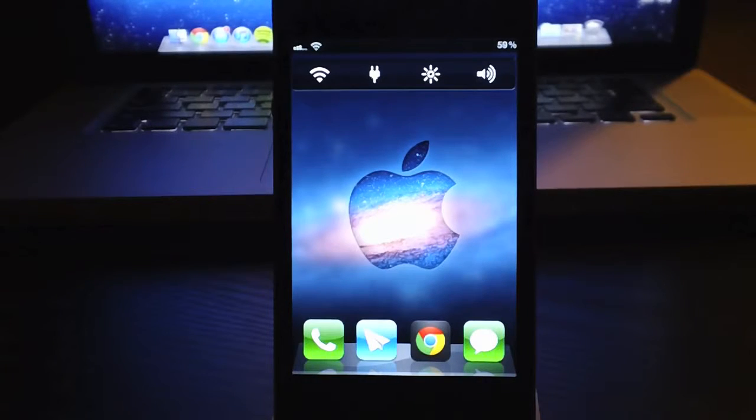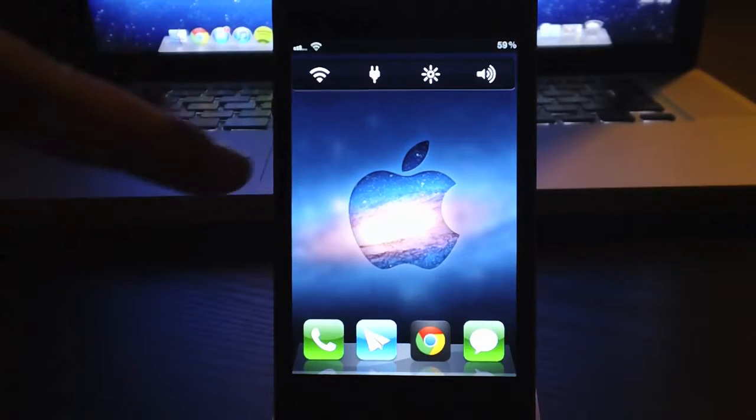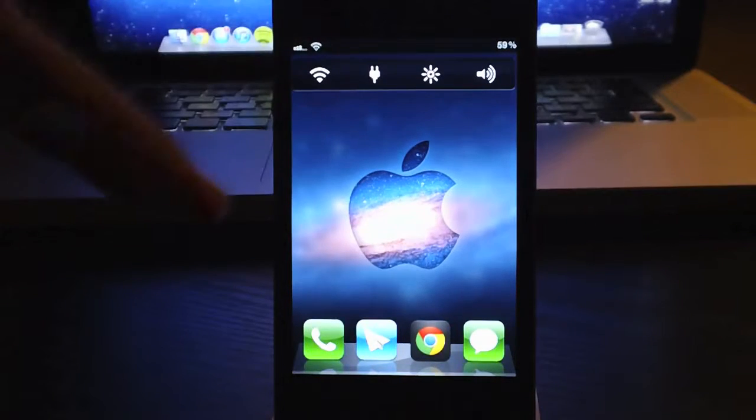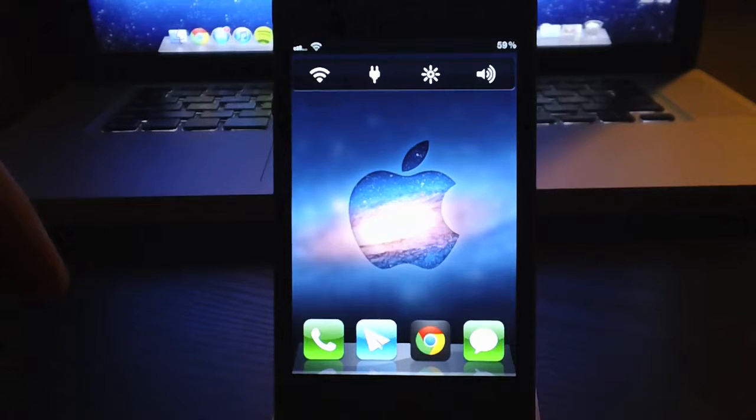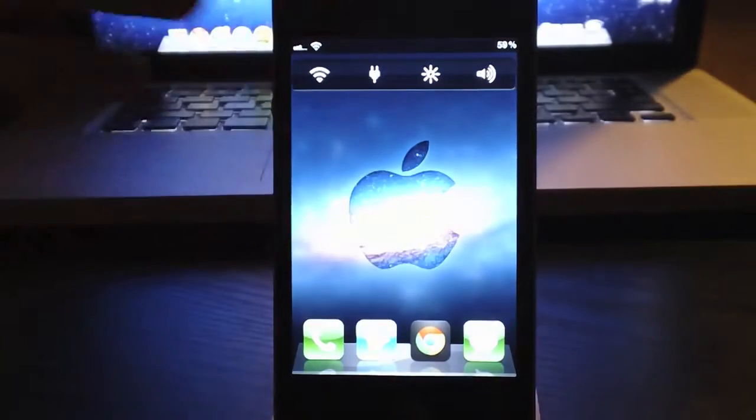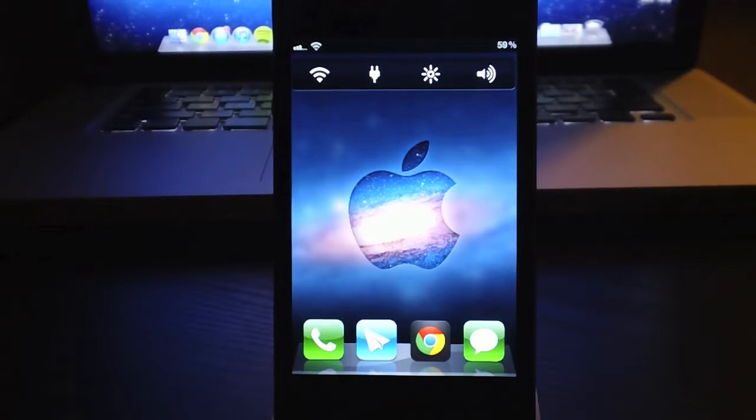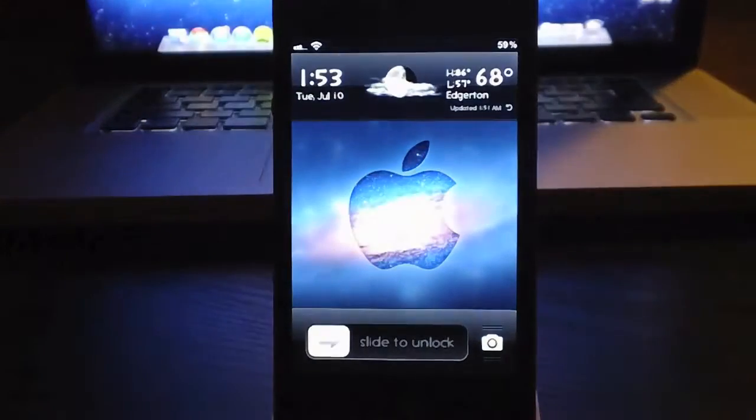So my iPhone is constantly changing, but I have gotten rid of everything that I don't use, or everything that I've done videos on that I don't like, and everything that I have on my device now is the way I would have it if I didn't make you guys videos. So the way I have it set up is something I would love to just have for a month straight, but I do what I do and I don't mind it. So here are the tweaks, and this is how I would have my iPhone set up if I didn't make you guys videos. So let's start out on the lock screen.